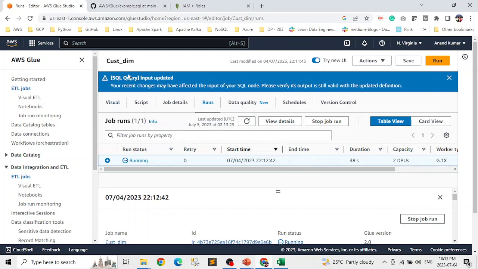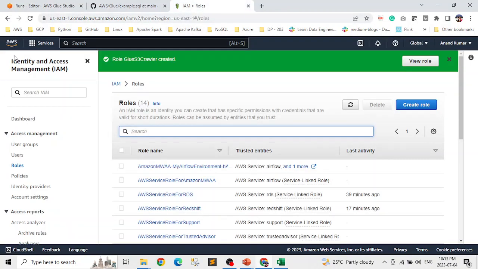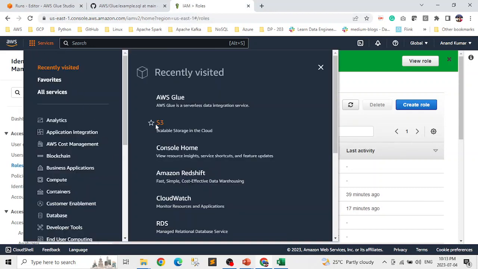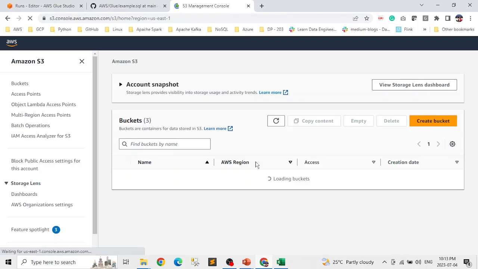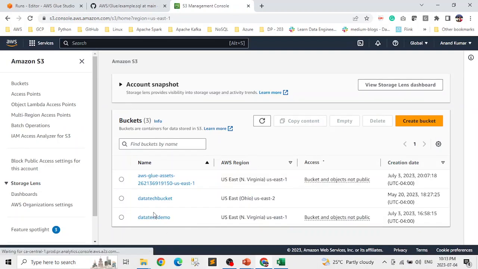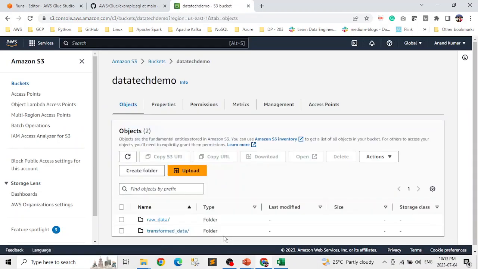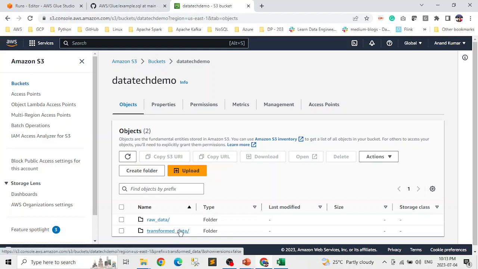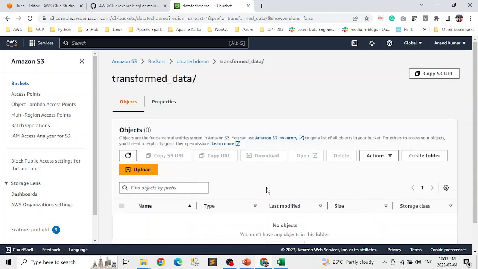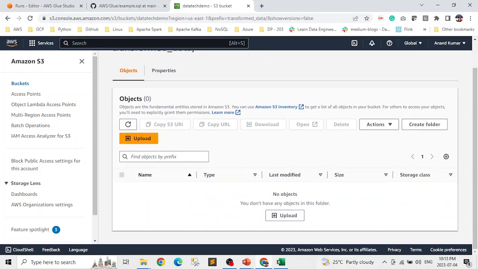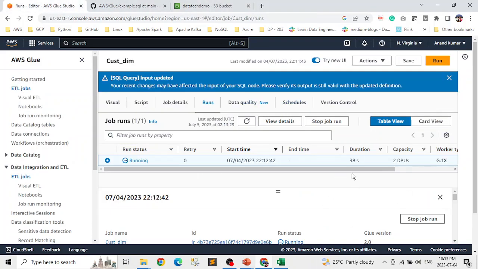In the meantime I'll go to S3 and see, because this job is supposed to populate that transform prefix with the custom data set, and that will be in JSON format. Still nothing here, but let's refresh this.